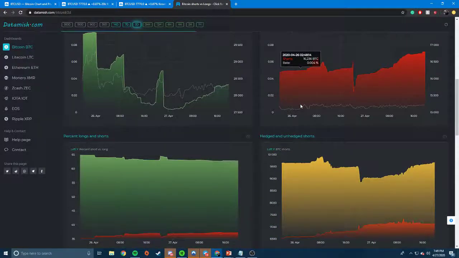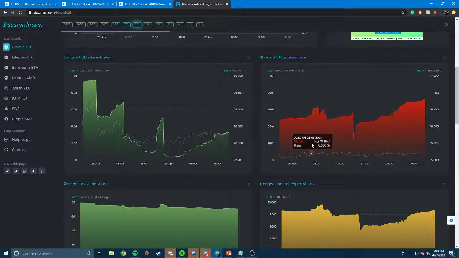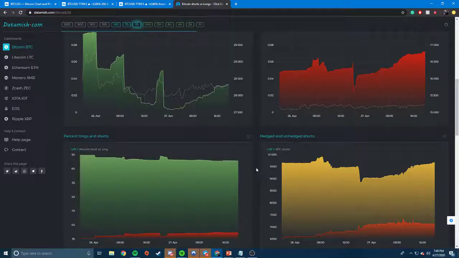The next interesting thing here, if you scroll down, is something that you don't see all the time. You usually see this red area being greater than this yellow area, and this yellow area is telling you how many of the shorts are hedged. The fact that most of these shorts are hedged tells me that even the bears, or at least the smarter bears, are prepared for a movement to the upside. Essentially, hedging means you are also betting on price movement in the opposite direction to minimize your losses, but also impacting your profits. So the fact that a lot of these shorts are hedged means even the bears are starting to second guess themselves, because they could see price action in the opposite direction.